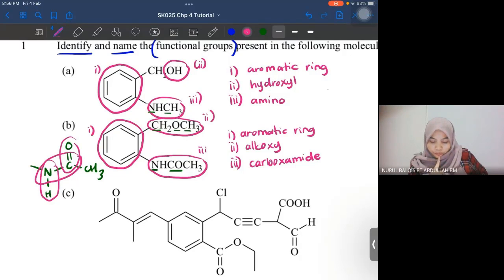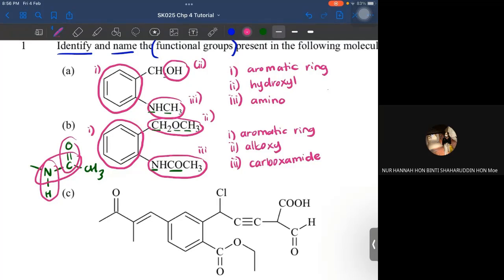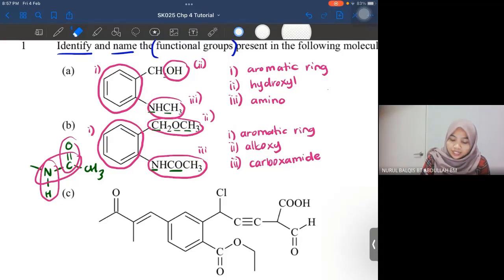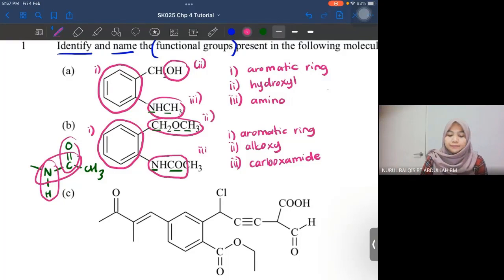Miss, when we circle the functional groups, we have to circle including the CH3 as well? Tak masuk pun tak apa. Sebenarnya dia boleh je, dia tak strict sangat. Even for the structure A, CH2OH, kalau you circle the whole thing CH2OH pun kita masih terima. Tapi kalau yang ni good one. Kalau macam tu tak payahlah ambil yang ni. Kita terus fokus pada that part sahaja.